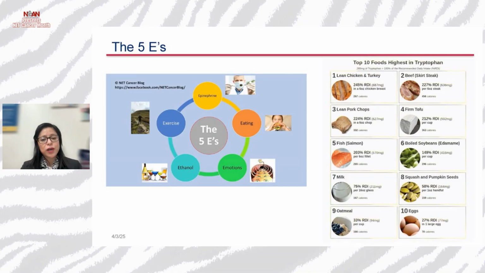And if that's the case, you either avoid it, or sometimes just by using a short-acting octreotide before having those things, even a glass of wine, that may help ameliorate some of the symptoms related to serotonin syndrome. Ethanol can also exacerbate some of the flushing. Some of my patients enjoy a glass of wine, and if that's the case, maybe we can use a short-acting octreotide prior to the glass of wine so that we can minimize the symptoms.